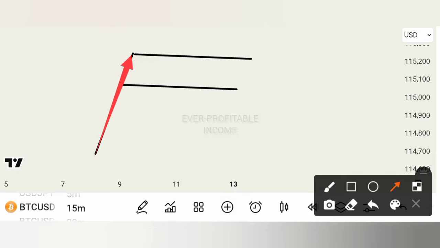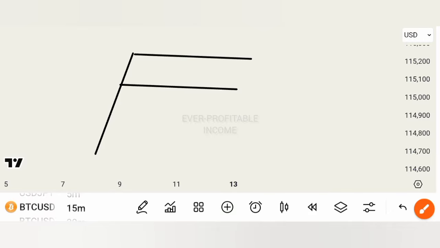This is the pole of the flag, and this is the flag. So during a strong trend, the flag pattern forms. This pole here is what we use to symbolize the strong trend, a strong bullish trend. So the trend is bullish, there is high momentum in the market, and then it pauses briefly, and this period of pause is a short time consolidation. Then thereafter the price is going to continue in the same direction.